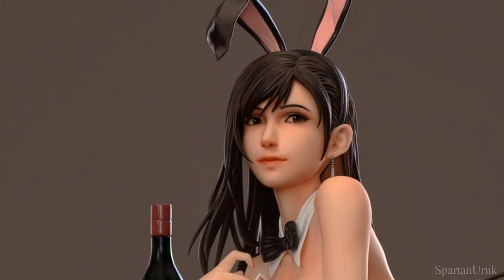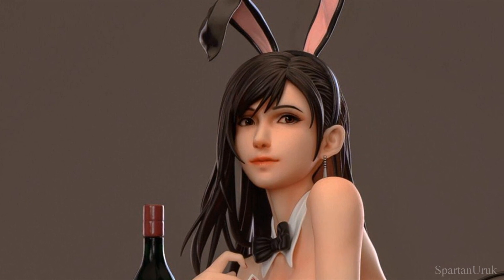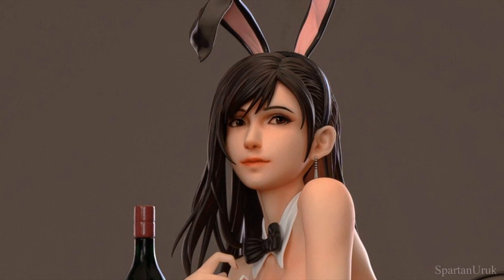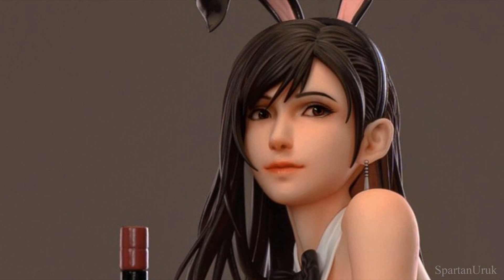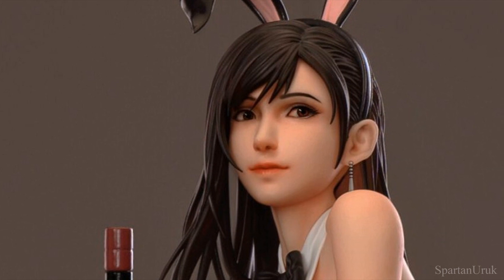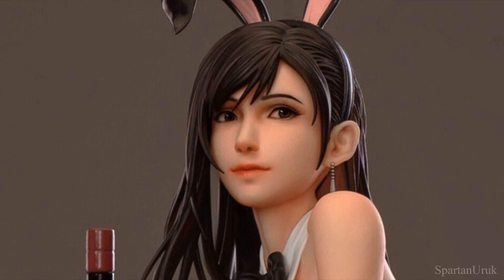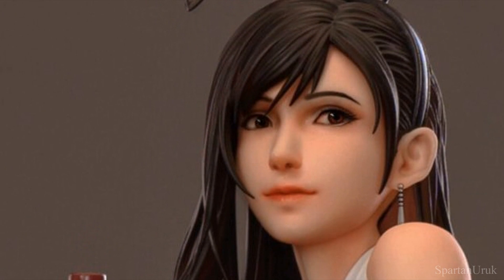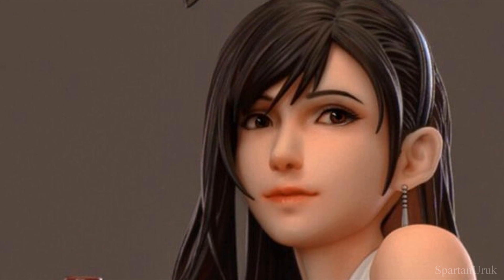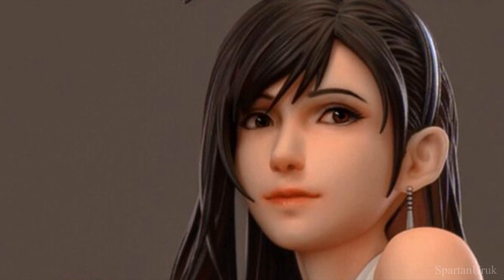First up, let's take a look at the head sculpt. I really love it — I think it's a great likeness to the character. Once again, we don't know how the final in-hand product is gonna turn out, but I'm judging it completely based off these promotional photos, and in my opinion it looks great. I also like the paint job. I don't think it looks like a 3D render — it looks like a physical statue. I think they've made a single in-hand statue of the product to take these promotional photos, so it's probably not going to turn out quite as high quality. These photos are obviously enhanced to really sell the product, so keep that in mind before you decide to pre-order.